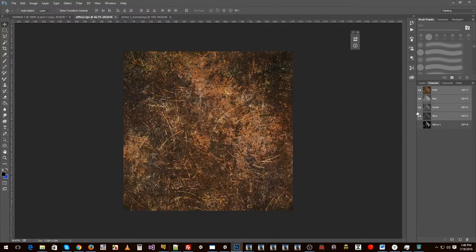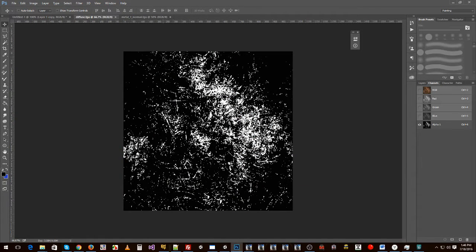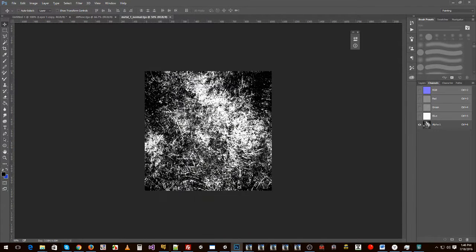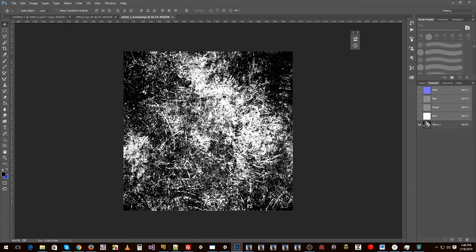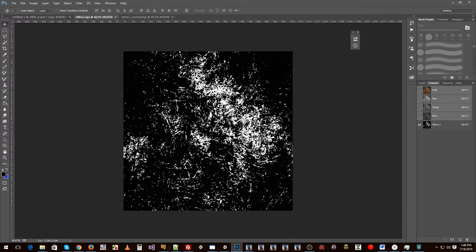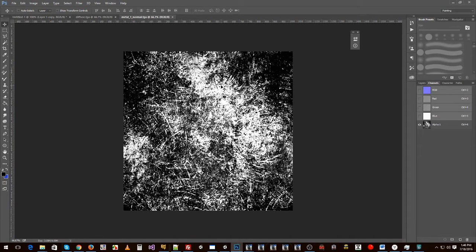If we jump into both these normal maps, the alpha channel, sorry, that's where the reflection is going to show, and that is where the specular is going to show. So you can see that we're limiting our reflection a little bit more so that we see a bit more specular.